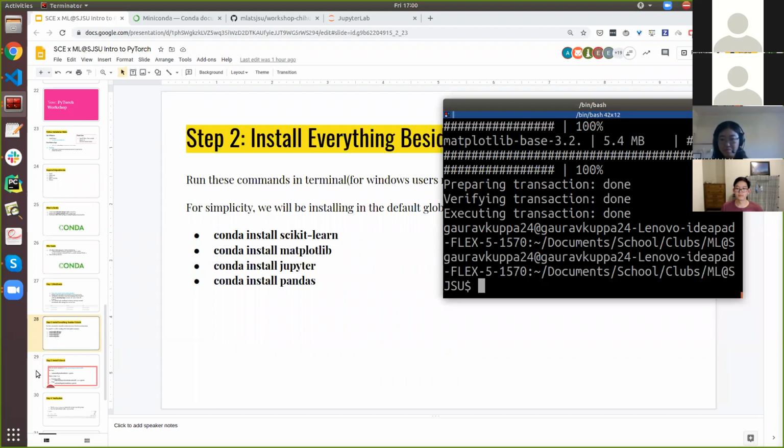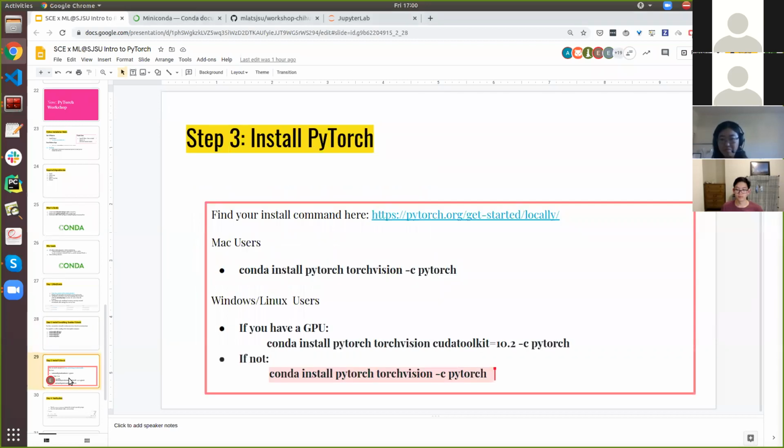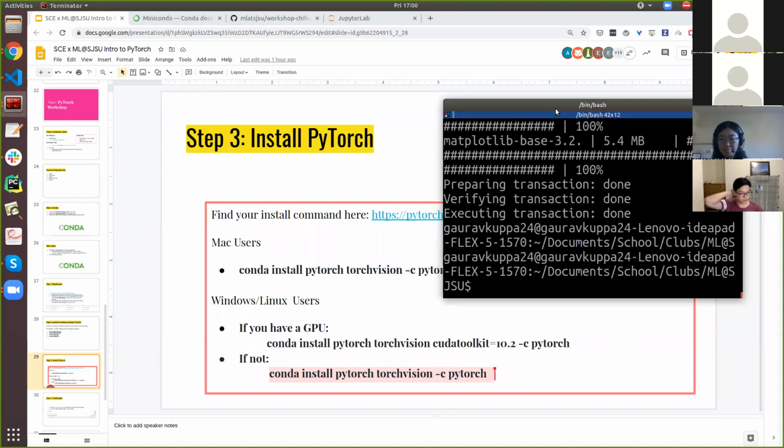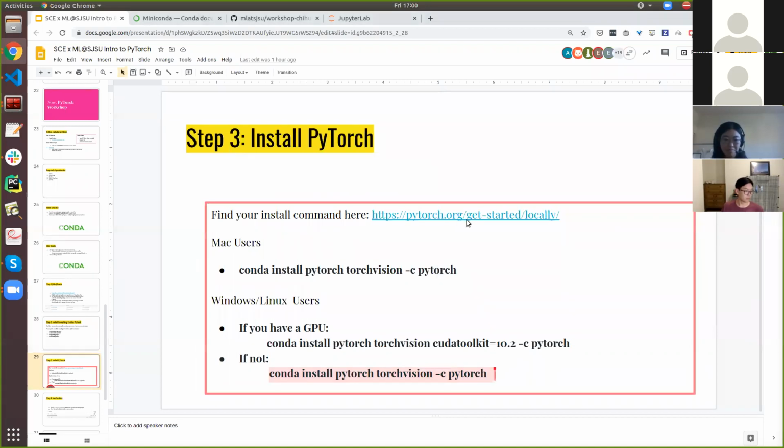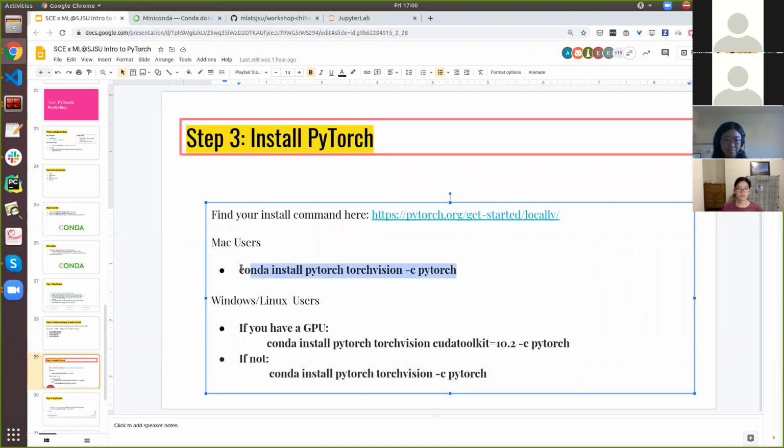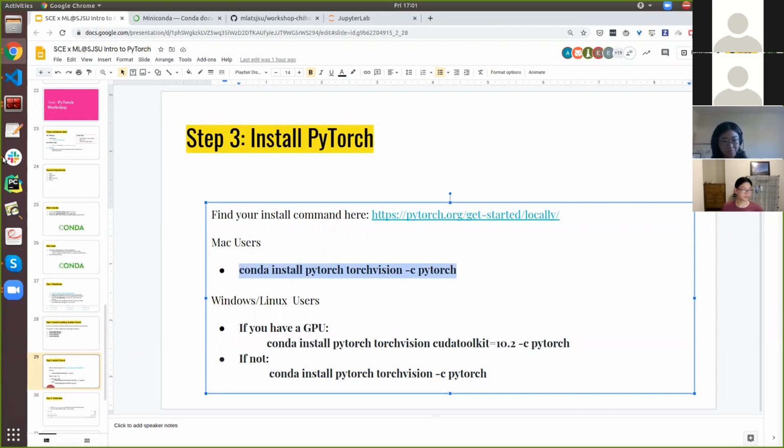Okay, cool. So the next part is going to be to install PyTorch. To find the specific command that you want to use, I recommend installing it from this. This will install the latest version.